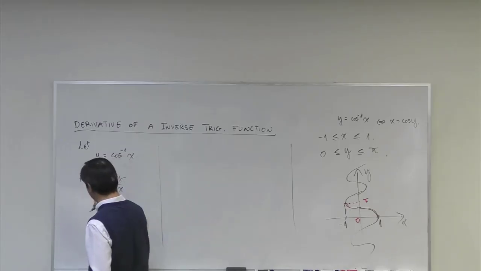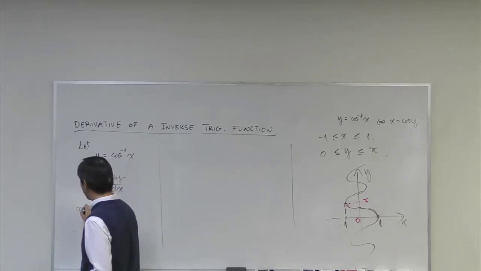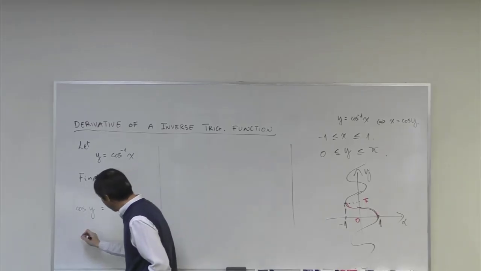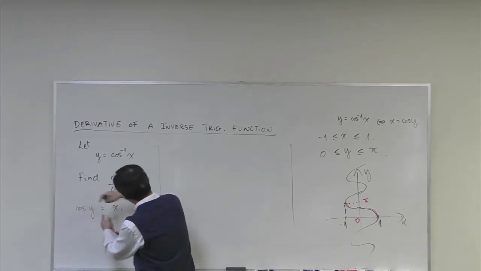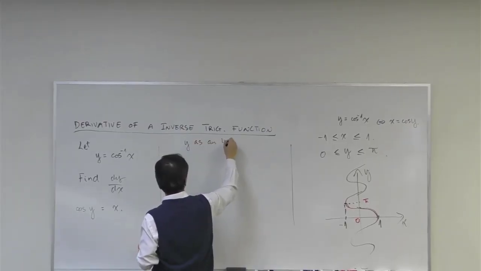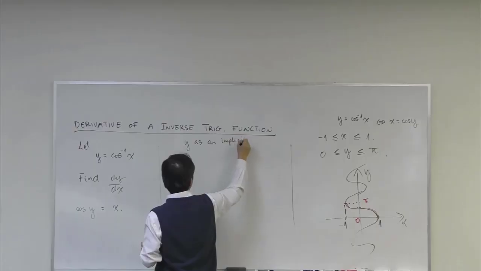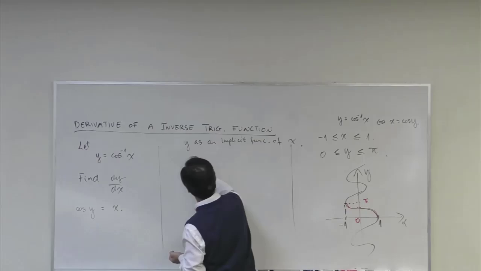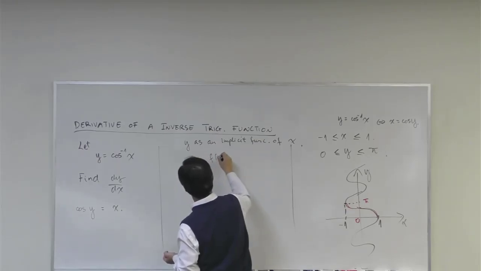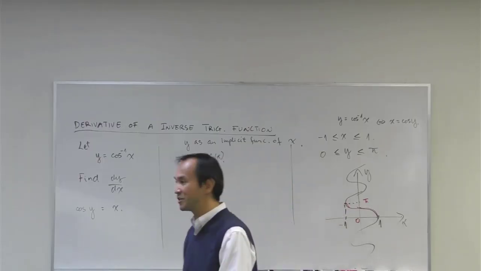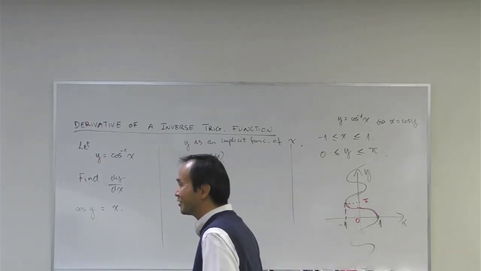And that preliminary information is useful for this, because now our y is the function cosine inverse of x. So we're going to purposely rewrite it as cosine of y equals x. That's my starting point again. And so now I'm going to see y as an implicit function of x again. Y is just some function of x, implicit. We purposely turn our focus in that direction, tweaking our attention a little bit.